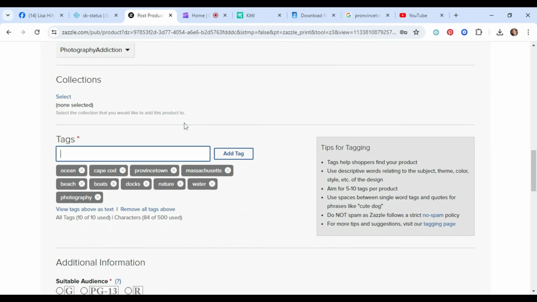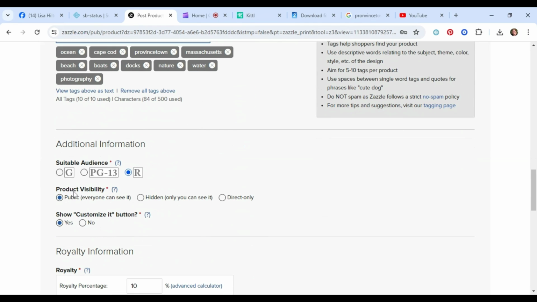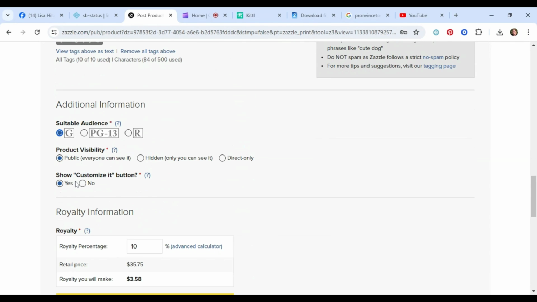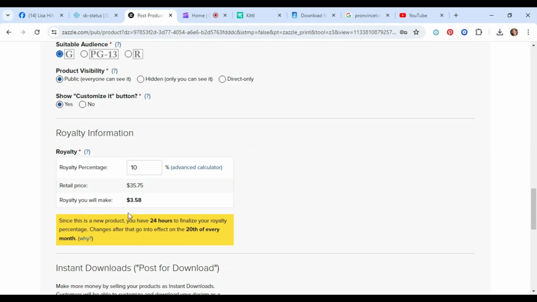So you can put up to 10 tags, and once you get your tags in, then click Rated G, leave that alone. This is where you put in your royalty rates.